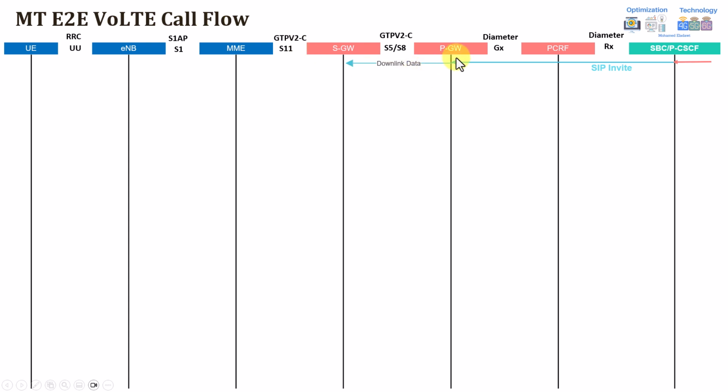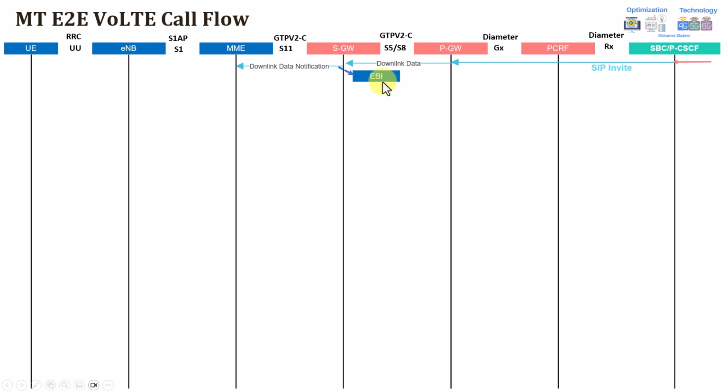So what will happen? The packet gateway knows that there is data coming already from the SIP INVITE, and the PCRF already notified through this SIP INVITE that there is data incoming for this particular user. So it will send this data to the serving gateway, called downlink data, just notifying that there is incoming data. As you mentioned in the previous slide, the serving gateway will buffer this data until the connection is established. After that, the serving gateway will forward this downlink data notification to the MME, saying that data is coming, and within this downlink notification, we have something called EBI.